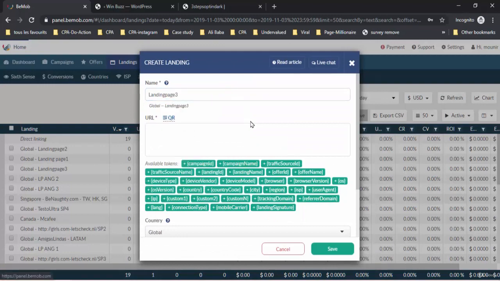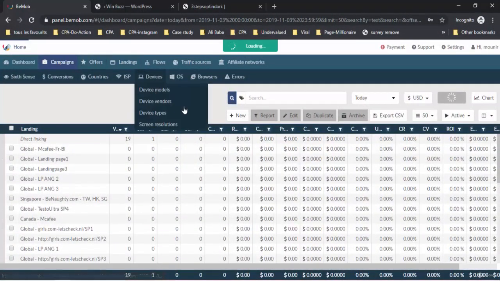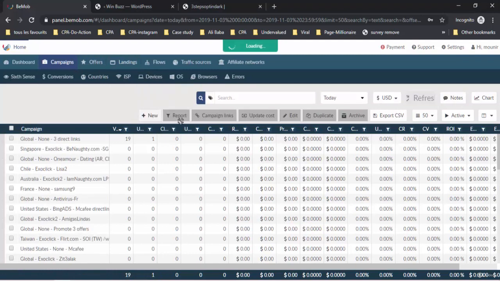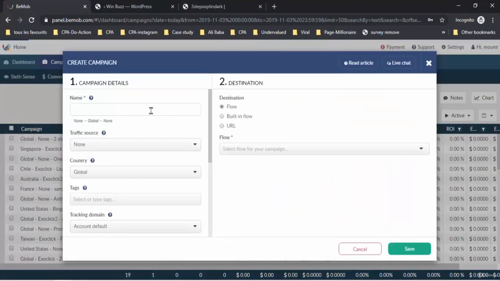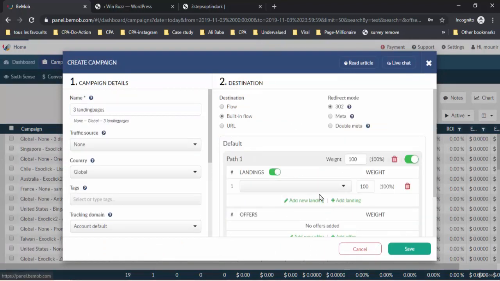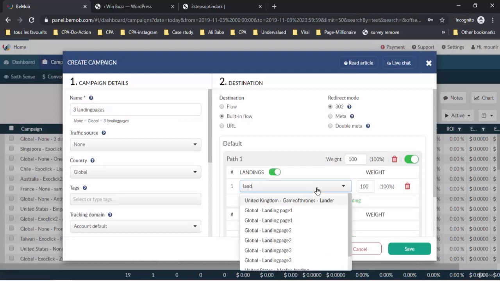Now you click on campaigns and create a new campaign. In the name let's type 3 landing pages. And on destination click on built-in flow and you're going to add the 3 landing pages you already created.